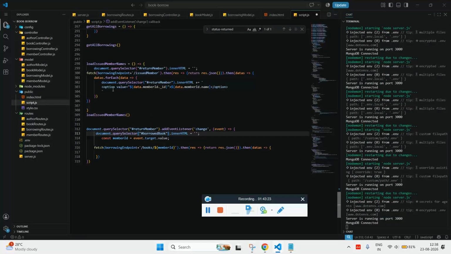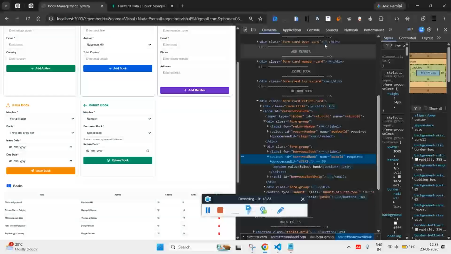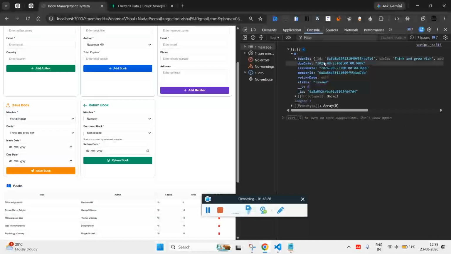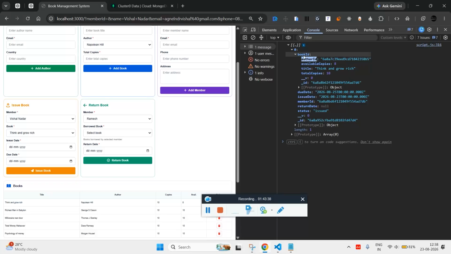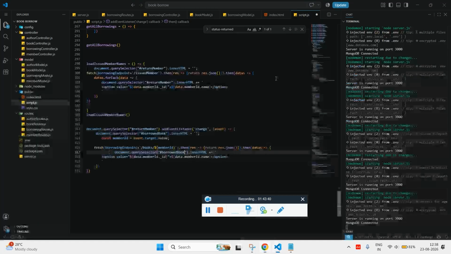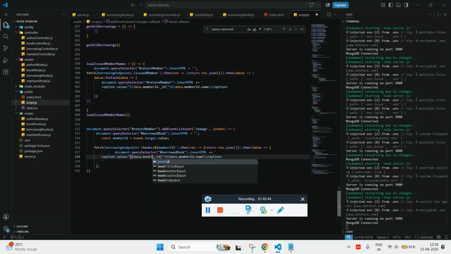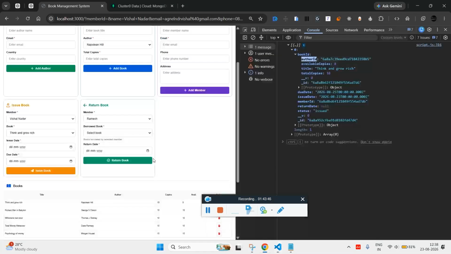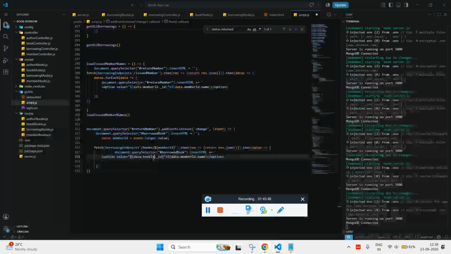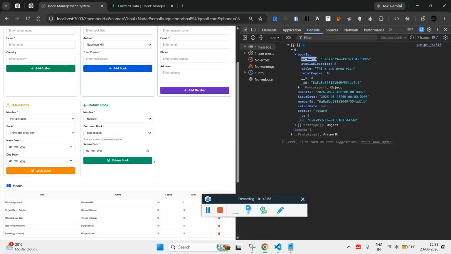And after this, you need to simply populate them with the name. So how are we having it? We have book id, and then this book id has what? Title.